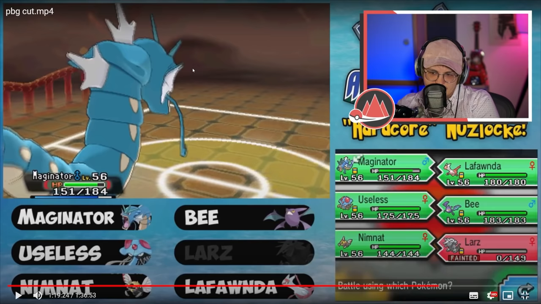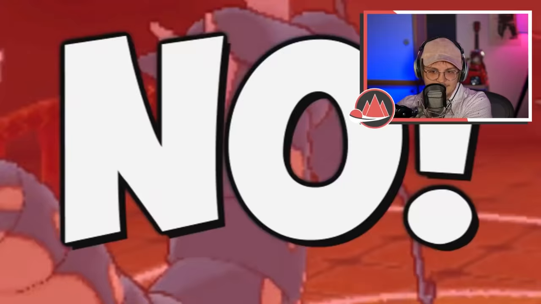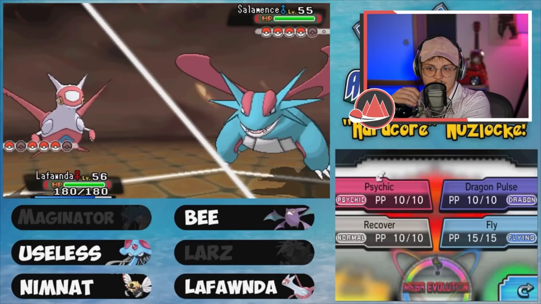Nice. Took a hit. The problem here is he's going to get Intimidated, so Ice Fang's probably not going to one-shot. Salamence does a lot of damage. Let's try it anyways. Oh, he has Thunder Fang? He's done. No, no, no, no! I didn't know Salamence had Thunder Fang here. That's huge. Maybe I can recover and that'll save me.